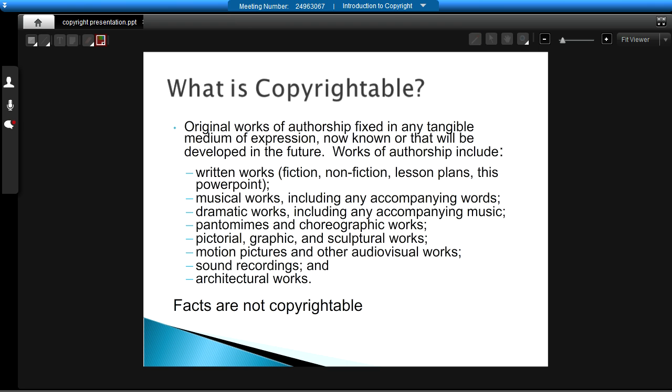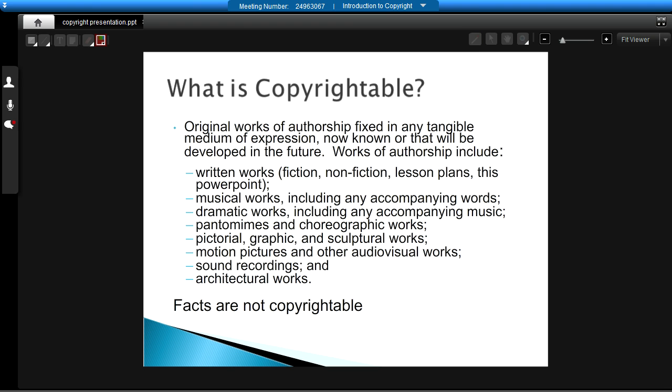If that language doesn't exist, then there's a balance usually between the resources that you use to create that content, if they are your resources or if they are your employer's resources. Often people will do this kind of work and they'll do it at home, in which case it is your copyright. If you're using resources that your employer provides and you're doing it during work hours and the intent is to have you use them in your classroom, then that becomes more of a gray area. So it's a good idea to have an idea of how your employer views the works that you create as part of your job. I hope I haven't confused things, but again, this is a K-12 question that I get a lot.